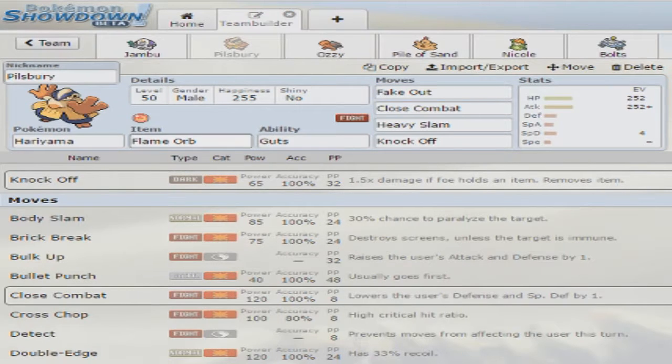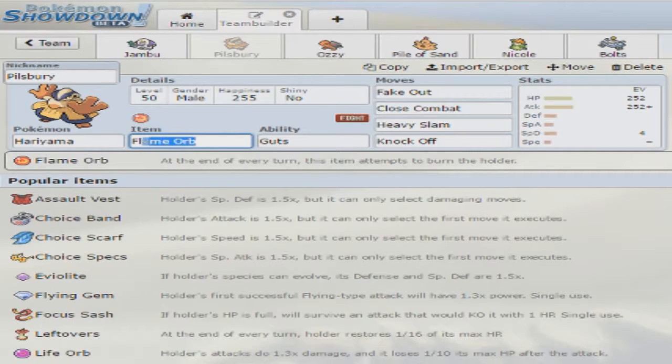So this is our Hariyama. Typically I go Assault Vest, but there isn't as many Pokemon to burn you this season. In the past we've had Rotom Wash. We've had, who else really burned a lot? Sableye. Pokemon like that. We do still have Sableye. We haven't really seen him much this season, so I'm wondering when Sableye is going to pop around, rear its little head. But yeah, we're just going to self-burn ourselves, especially because burn isn't as damaging this season. It does a lot less damage to you, so we're just going to burn ourselves.